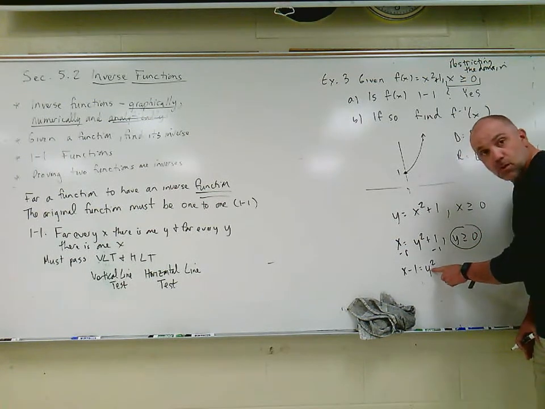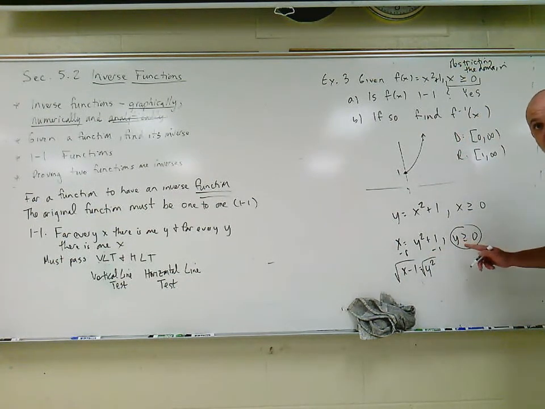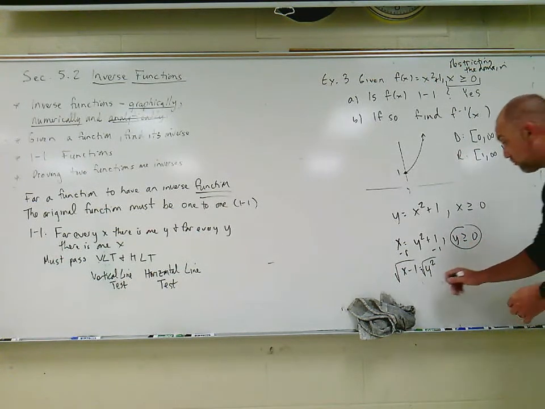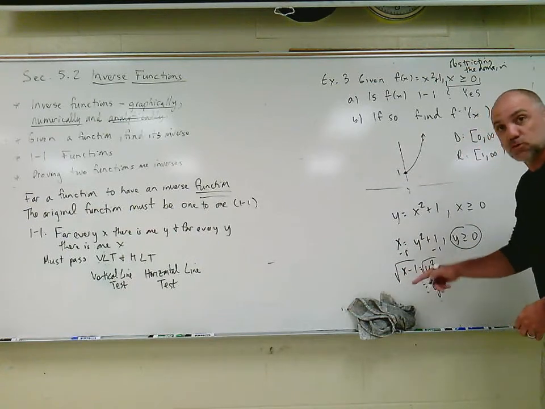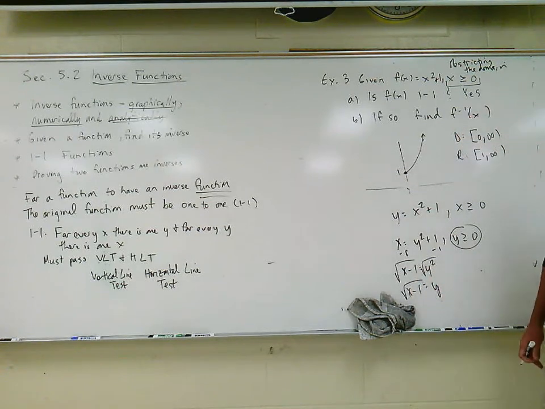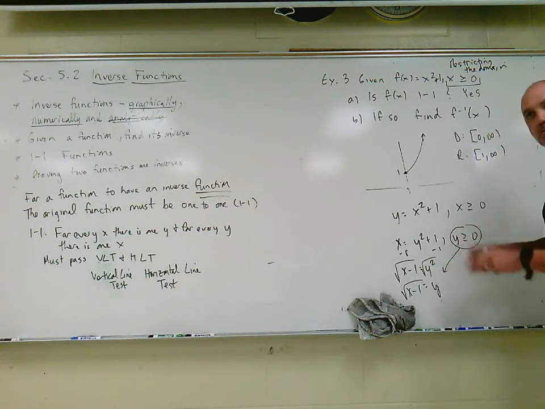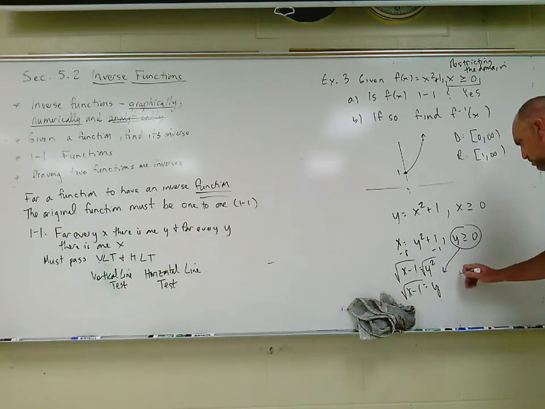Now, when you want to get rid of a square, you normally do what? But you're not going to put the entire plus or minus, because y has to be bigger than 0, which means when you solve for y, you don't want a negative answer. So I don't put plus and minus, I just do plus. That's where this is going to be a little tricky. I can't put plus and minus or it won't be a function. I either do plus or I do minus, okay? And then that's it. I save this. We should have the square root of x minus 1.